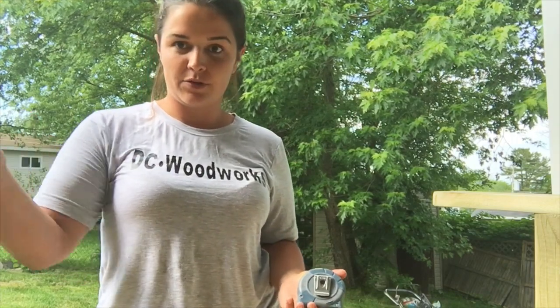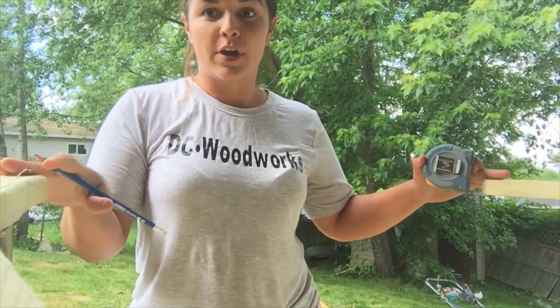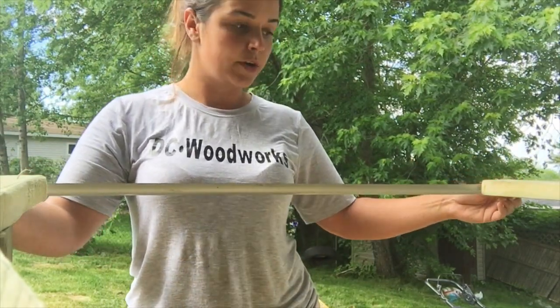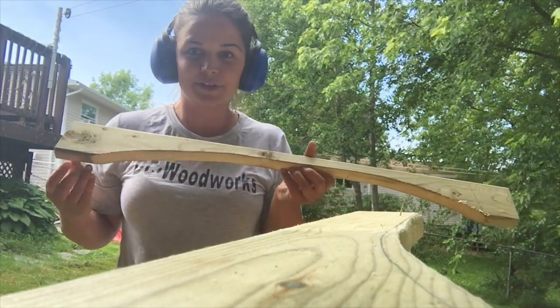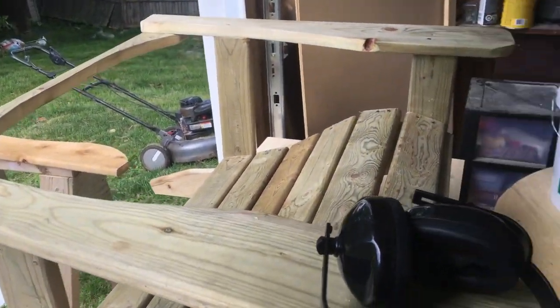So I'm going to try something here. I'm literally DIYing this as I go along. So I don't want a flat back. I'm between both armrests right now. Between my armrests, it's 32 1/4. I'm going to try and make it curved. Put it at 32 1/4 and see if we can curve it. So we have jigsawed our piece out. Our slats are going to lay in like this, and it's going to give our back just a little bit of curve. Have that attached. We're going to make the back slats.